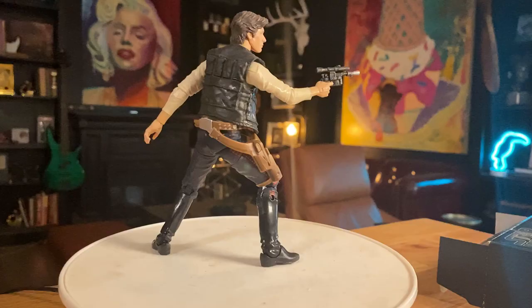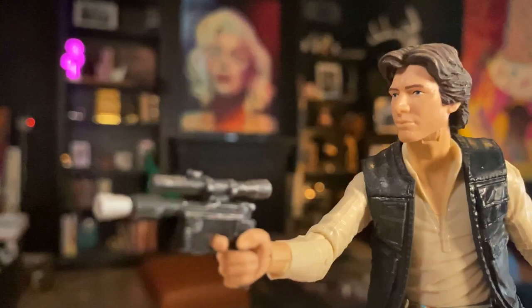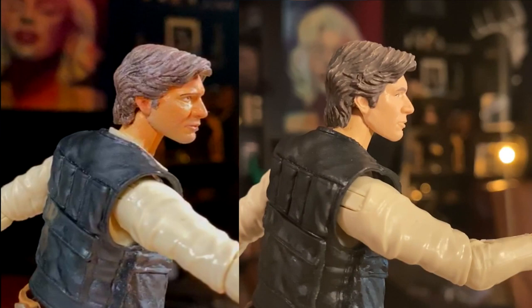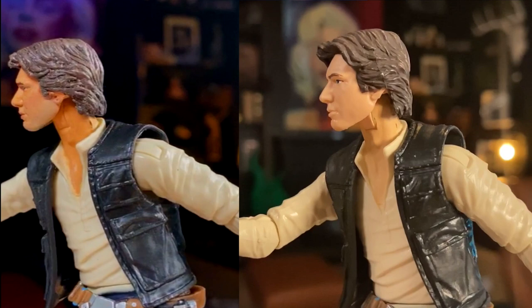So here we got the original head sculpt. Looking a little boring. And not like Harrison Ford. And then we have the repaint right here on the left. So just a little bit of paint goes a long way in changing the appearance of your figures. You could really make these guys look very legit if you have the patience to go through and do the head sculpt repaints.